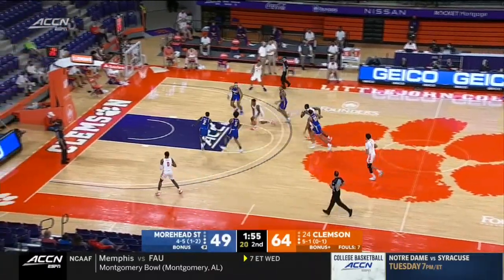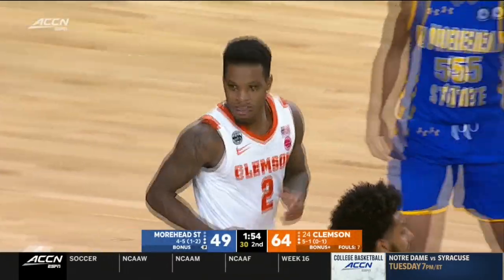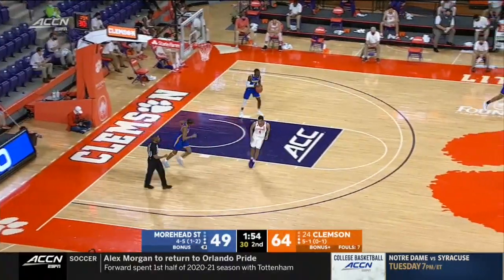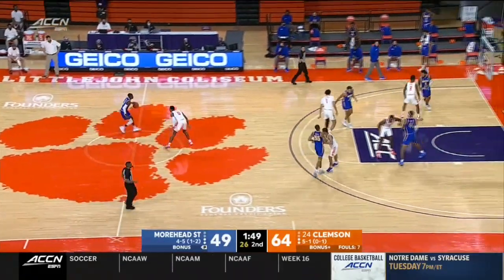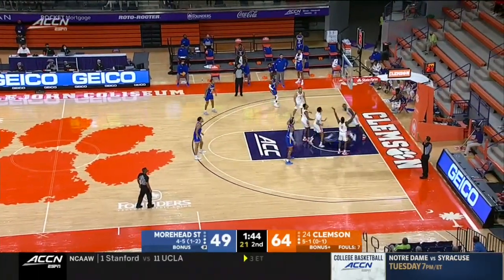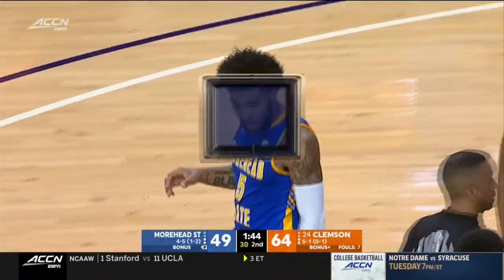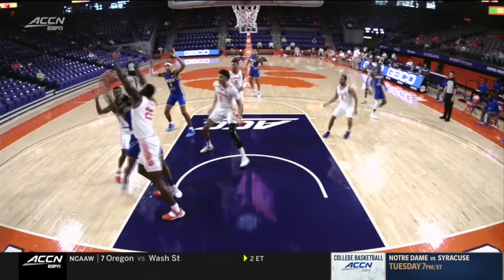So it gives some of these young men who have been on campus since July or August a chance to decompress. Good for the mental health. They can see their families for a few days before getting back to the basketball grind. And I think we all feel some of that, given how quarantined and alone we felt at times in this bizarre, surreal 2020 year. I hope the kids get enough time to be home. There's been conversation that there should have been maybe a pause in college basketball, where guys have maybe 7 to 10 days. The whole country just shuts it down for 7 to 10 days.